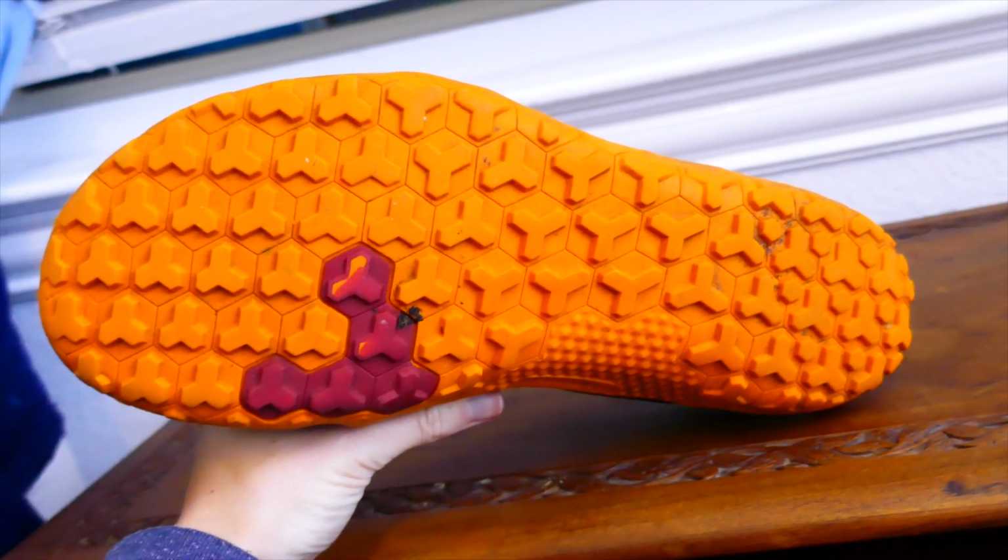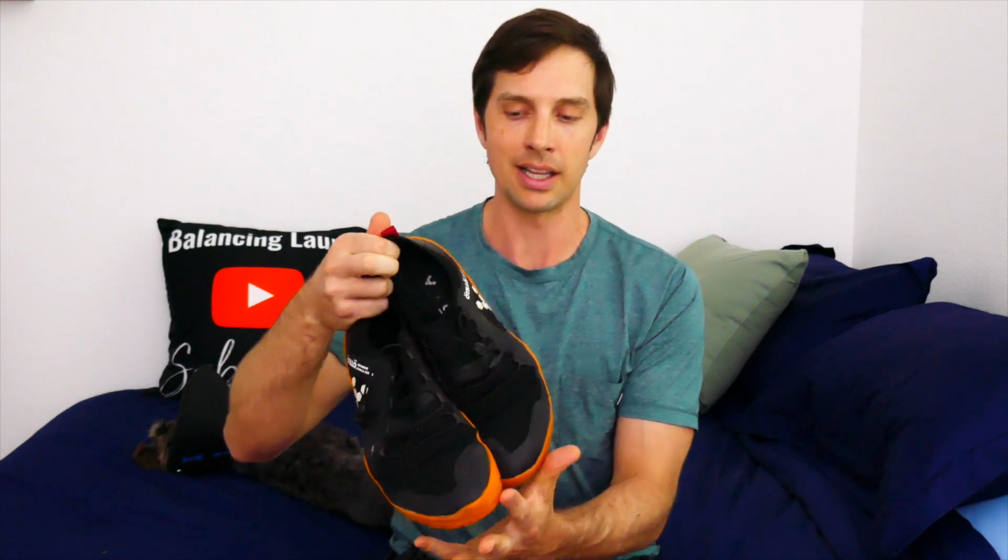The thing that I don't like about this shoe is I find that the thickness of the sole leaves you desiring that connection to the earth. So I would never wear these if I was weightlifting or going for a run. I would just feel like they're kind of clunky. Even though they are designed technically for a swim run, I'm not really using these shoes the way they're intended for that particular terrain, like transition between water and land and where you need a lot of traction. I'm not really doing that. So I'm probably not getting the full benefit of this shoe. But hey, I like the way it looks. If they're easy to wear, I got no issues with them.